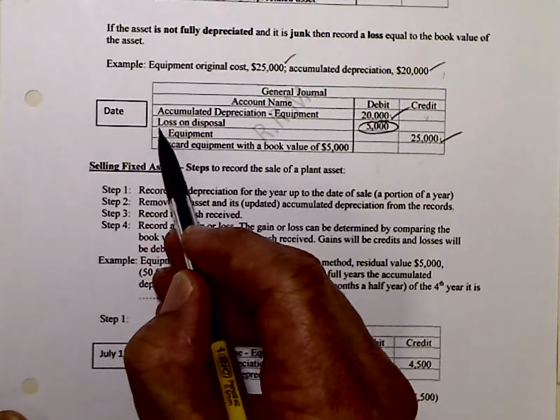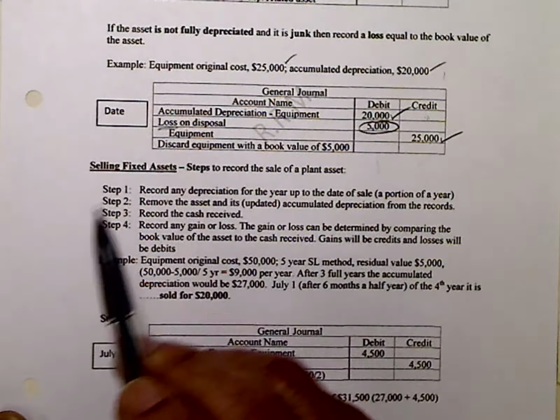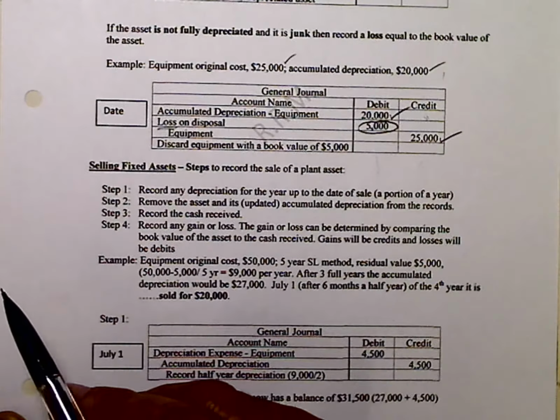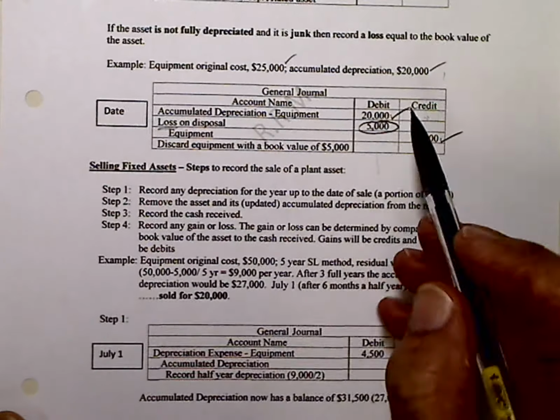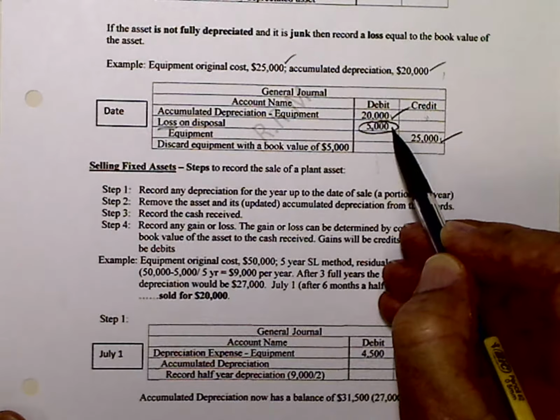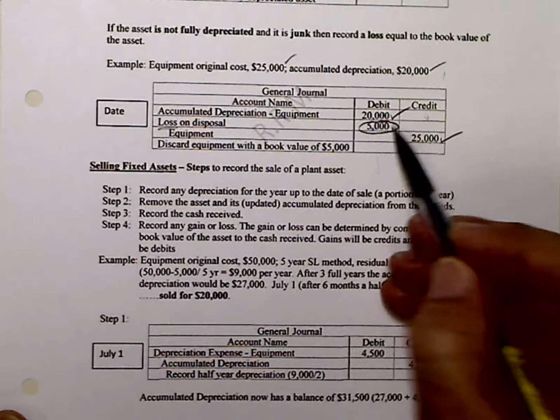And look at this, a loss. You could think of it as an expense because a debit to the loss is an expense. It's a loss. We just say, well, it wore out before we thought it was going to wear out. And you know what? We're going to take a $5,000 loss this year, the year of disposal, all at one time.